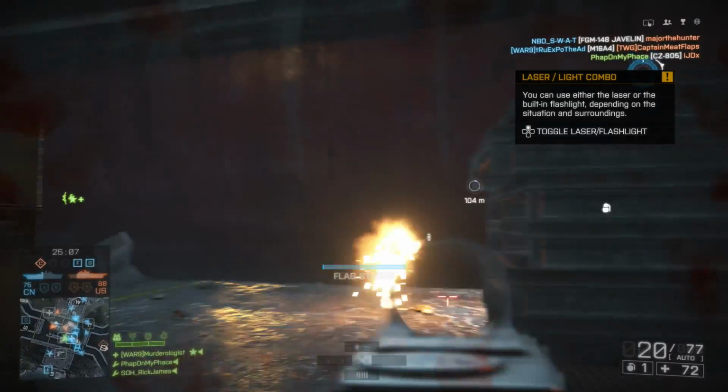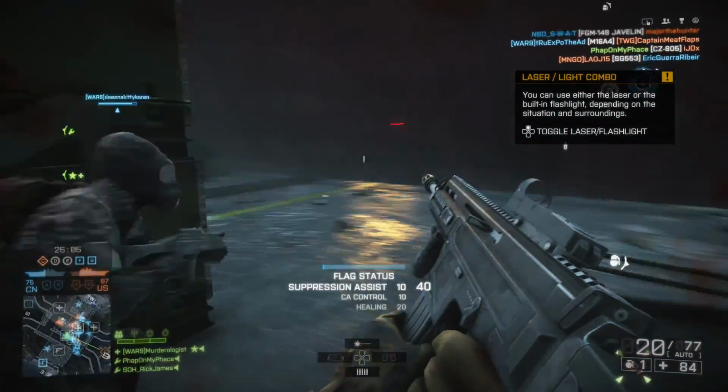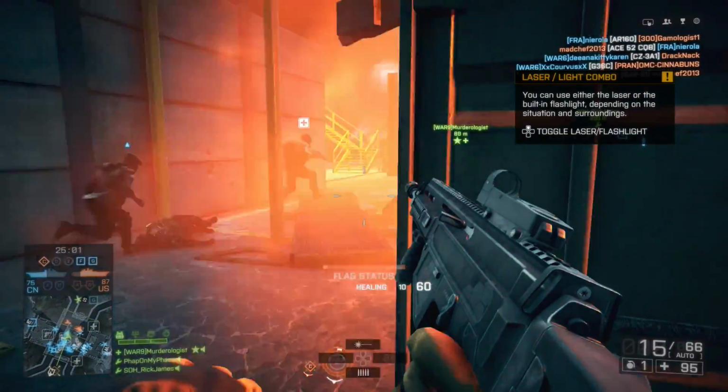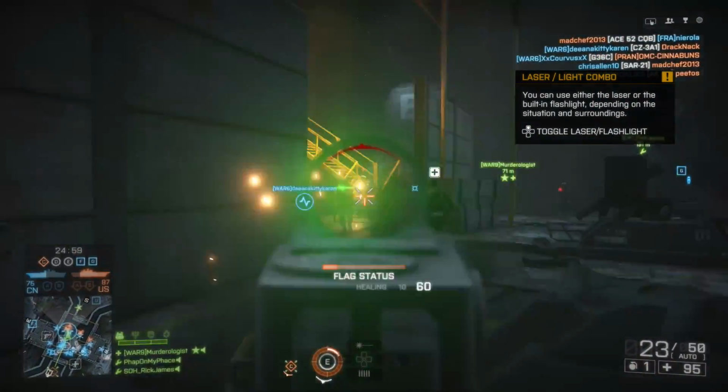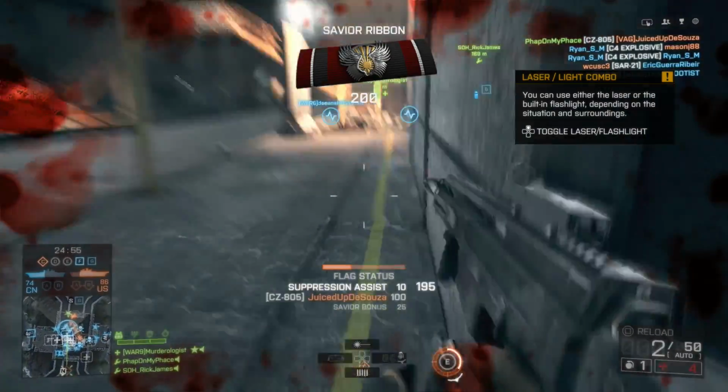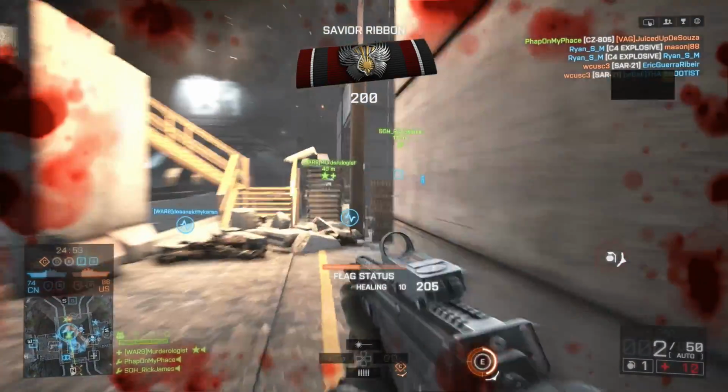Most DLCs in Battlefield usually have one or two. They have a solid game type, or crappy maps, vice versa, or the maps are designed and created for one specific type. Now, I have not played Rush on these maps yet. I've played Conquest and Carrier Assault, and the first thing I want to dive right into is Carrier Assault.